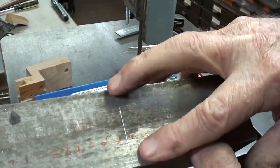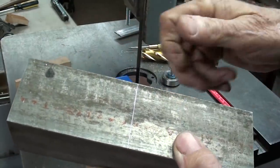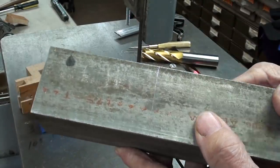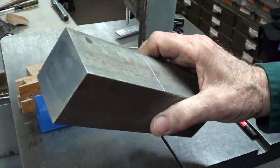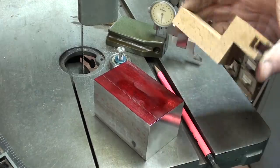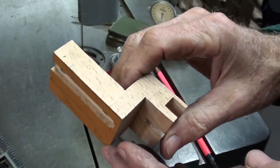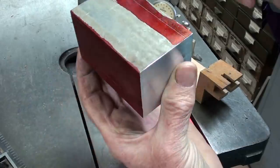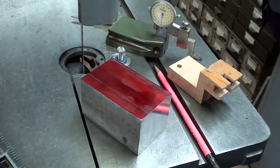So I'll saw it off. This is the good piece here. I've got enough for another piece if I goof it up, or possibly if I make the lower one. I could go outside to the big wall saw, but it's very cold out. So after I cut that off, I will square it up also. What I'm doing is roughing this block of aluminum down to the overall dimensions of this piece, taking measurements off of the rough-cut wood and rounding them off to some sensible numbers. I'll saw it along that line — the skinny piece is waste stock on both sides. After sawing, I will mill to the line and be back in 20 minutes.